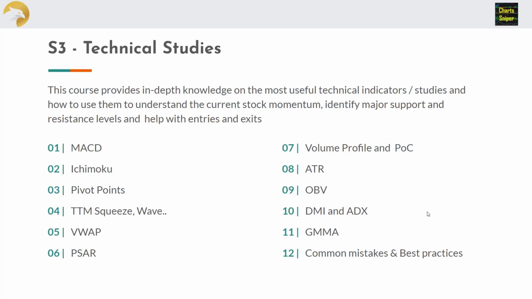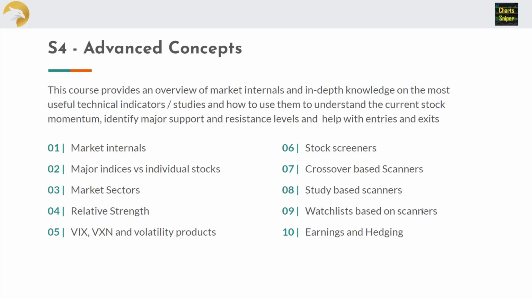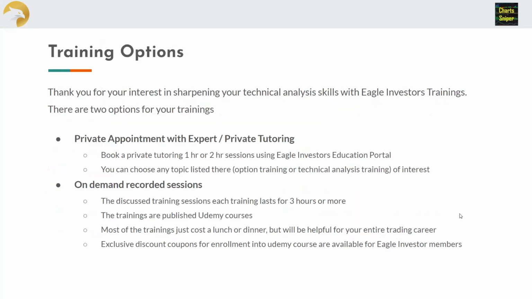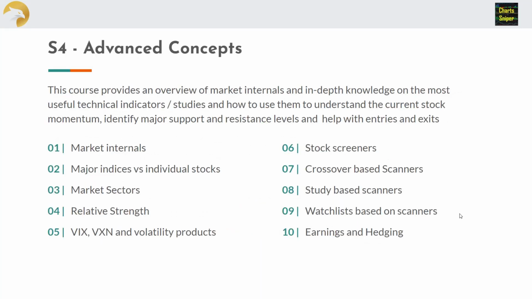So my system of trading, my brain circuit, is trained to look at all these indicators and studies and identify specific patterns and levels, what to observe in each study, and how to use the study. All those things might not be available online. So it's more to do with the experience behind these indicators and how to exactly use them, when to enter, when to exit. All these things are explained in detail for each of these indicators, and also drawing tools and market internals. Most of these trainings will cover all the topics mentioned, and more, during the training sessions.